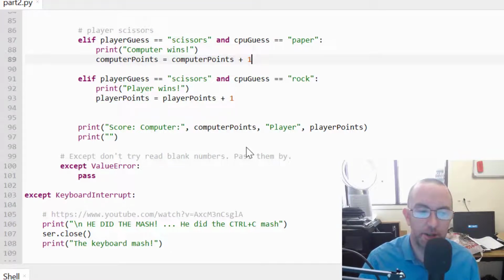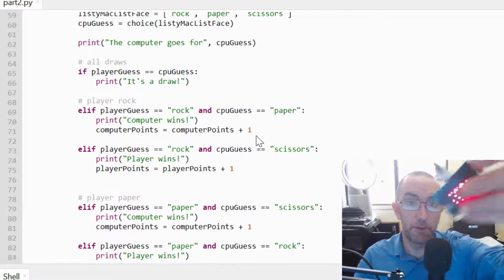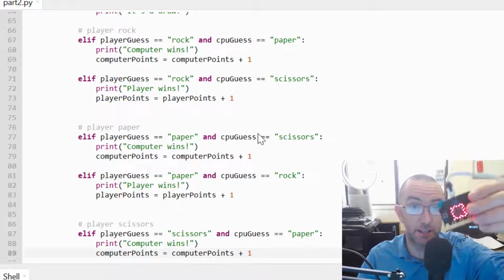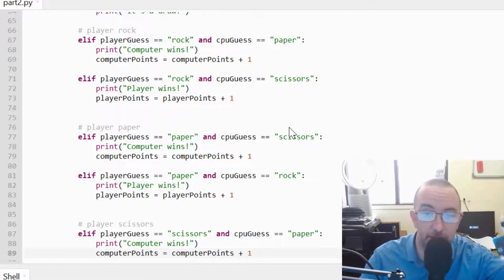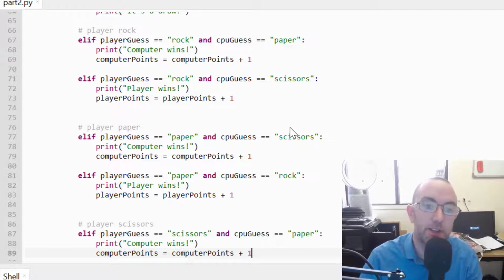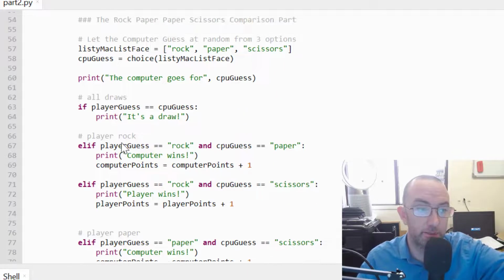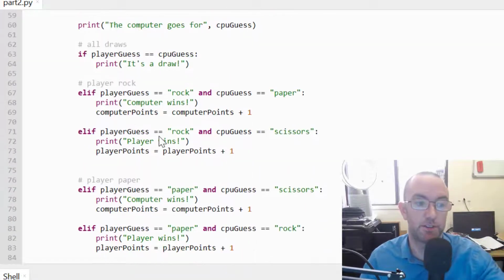For part 2 here, we've got our program kind of complete to this stage. We're ready now to take the values from the scores and graph them. To do that, we need to graph a list. So we need to put them into a list to begin with, right? I've completed the program here just to do the comparison.